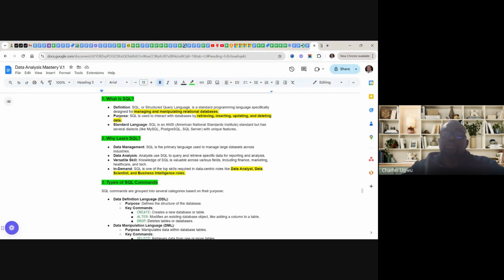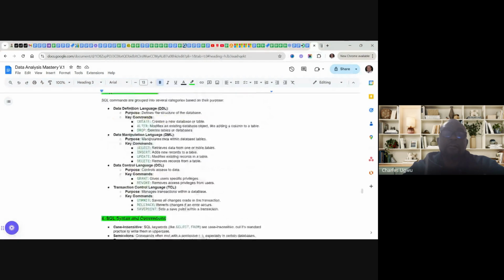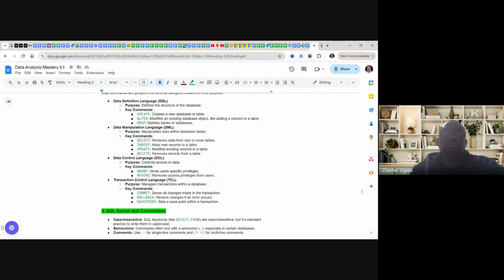So it means that it's not only data analysis and not only data analysts that can use SQL. You know, so you're looking at this grant and revoke. It's not the duty of data analysts to give. So a data governance manager can use this as well.